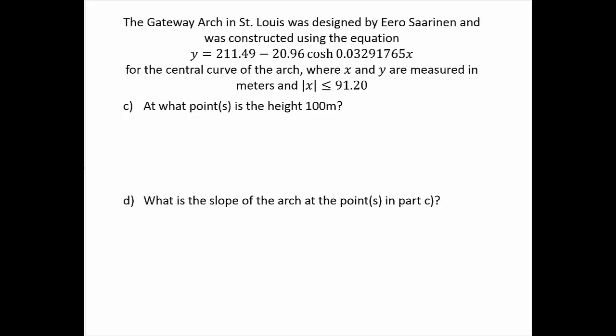Using the same curve, we're now asked at what points is the height 100 meters? Alright, so to figure this out, we would have to solve an equation. We'd have to solve where is y equal to 100. We don't know how to solve this equation using analytical techniques yet. We would have to use an inverse hyperbolic function, and I'm not going to deal with that in this course. So instead, we'll solve it graphically.